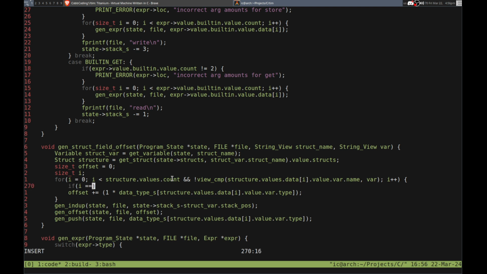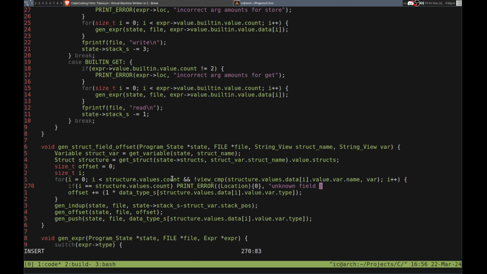If I equals structure, I use dot count, then we can print the egg. Do we have a location? It doesn't look like it, because we don't pass the node here. So I'll need to take care of that. For now, I'll just do this. Let's make sure it works.